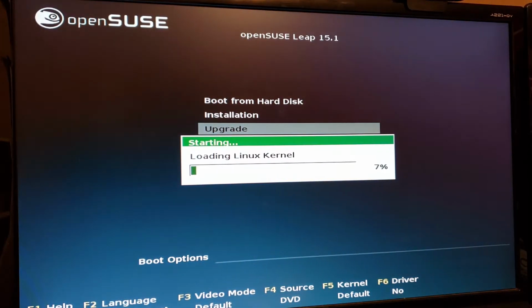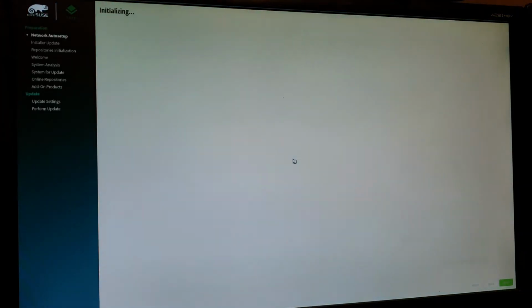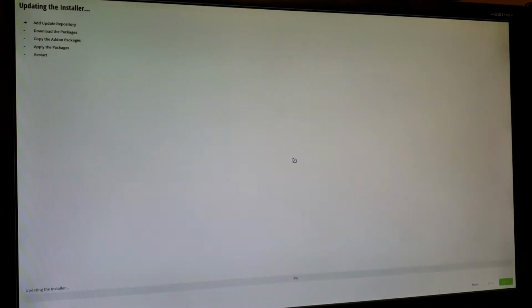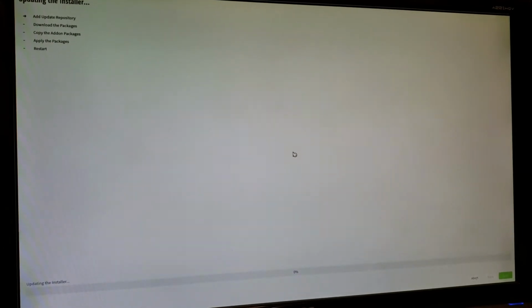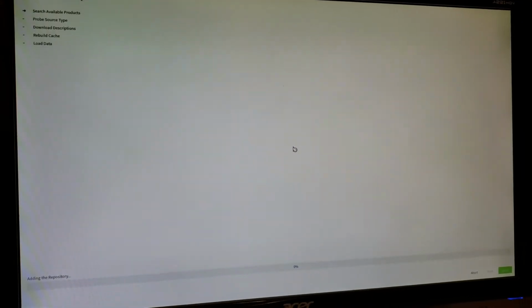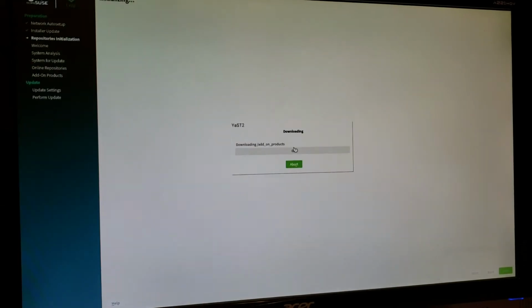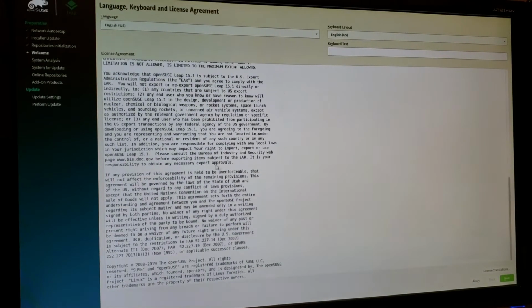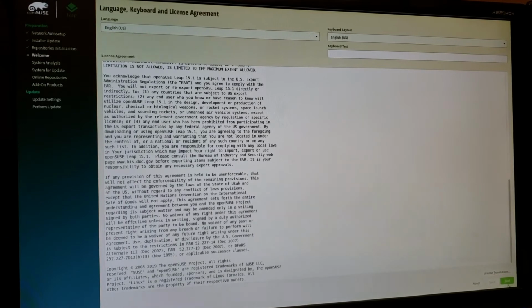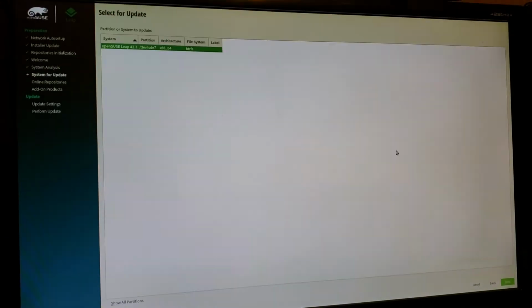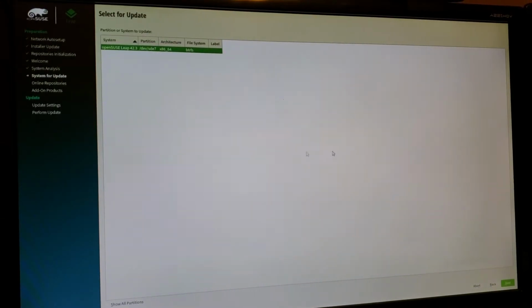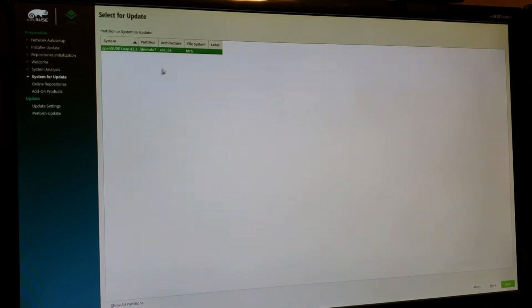And it's loading the Linux kernel. Okay, next. Alright, so it says it has found our sde7, which is our root partition, and that is the system to upgrade. And we'll click next.